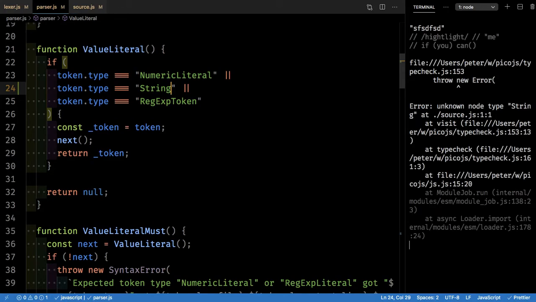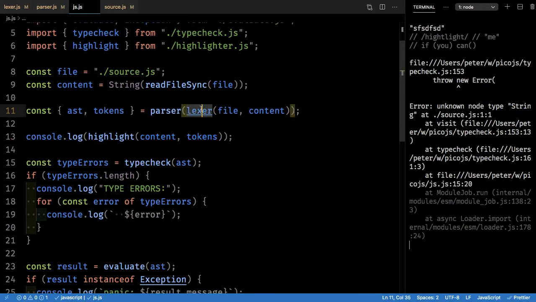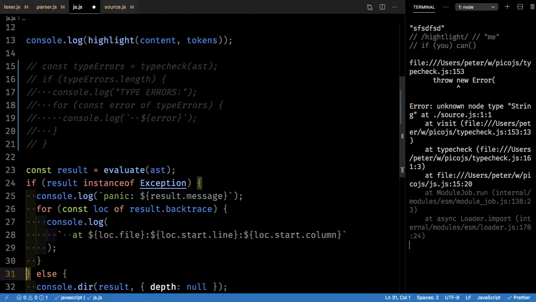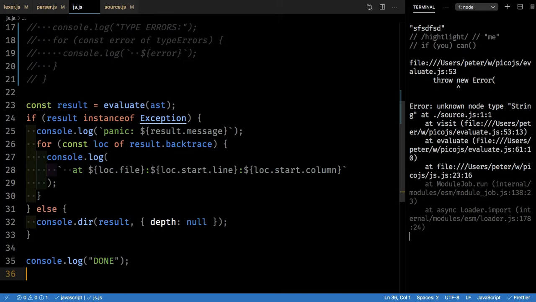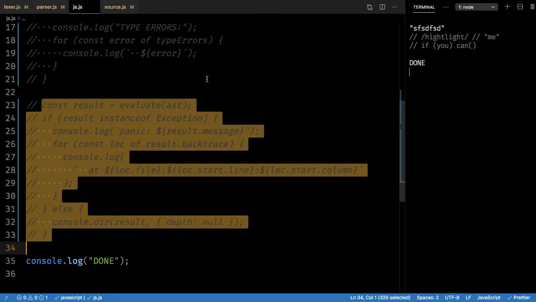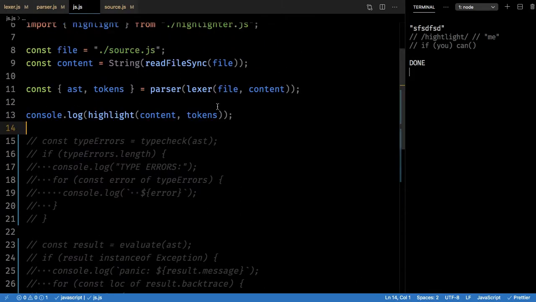Bam, great. And where? In eval, right? Oh, in type check we have unknown type. That's fine. JS: we currently cannot highlight. No, we can highlight. We cannot do type checking, and we probably even cannot evaluate. Yeah, and now it's in evaluate. This also we cannot do for now, otherwise it will explode. And highlight is forgiving. You see, it doesn't care about this.